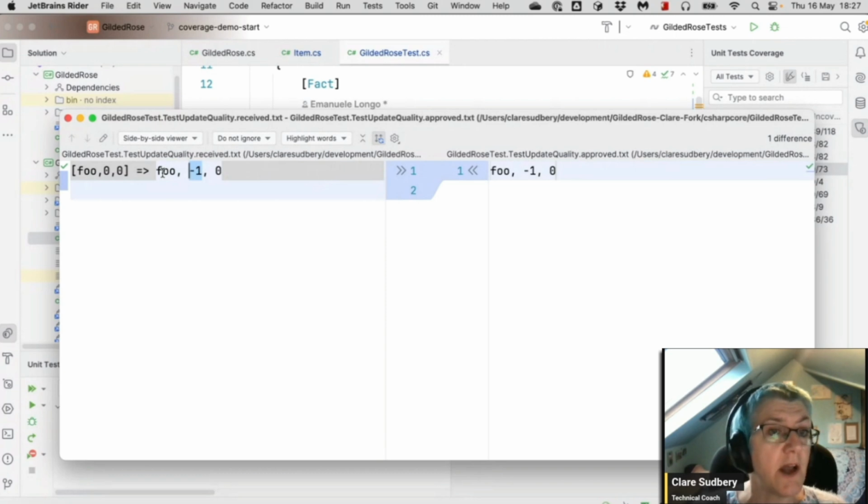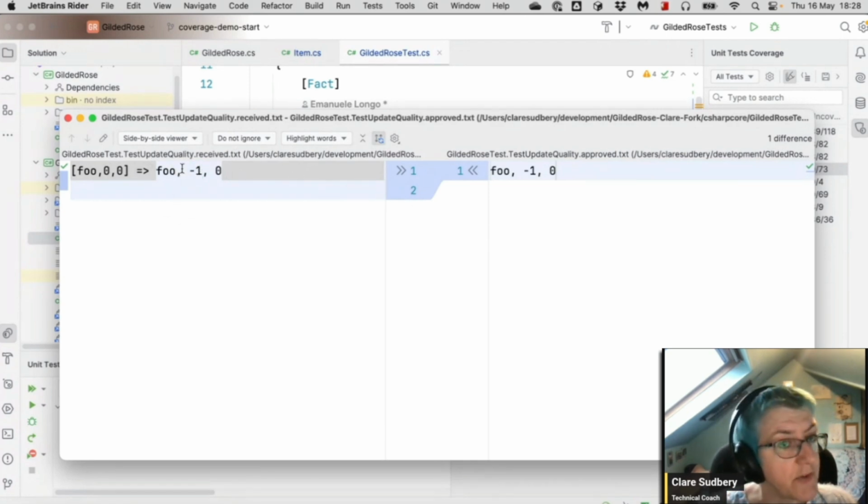This is a default object. It's called foo, which is actually useful information. Because when we look at the code, you'll see that it has special cases for things like aged brie and Sulfuras, Hand of Ragnaros, and they behave in strange ways. But other items, any other item with any other name, just behaves in the default way, which is that every day its quality goes down. So because we've called update quality once, the quality of this item has gone down by 1. So it's gone from 0 to -1.